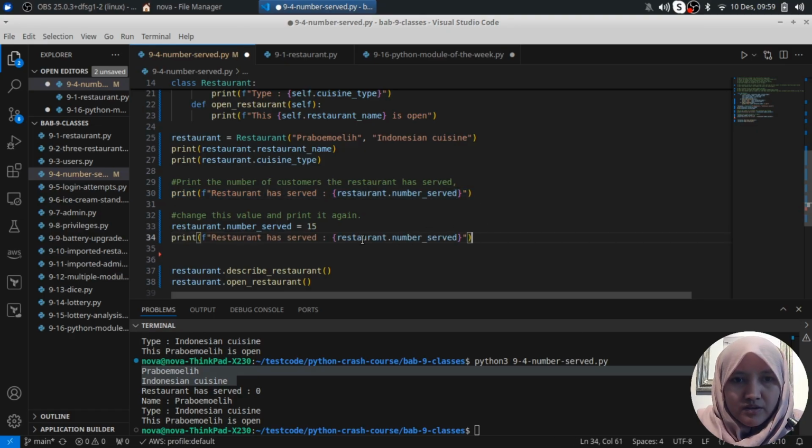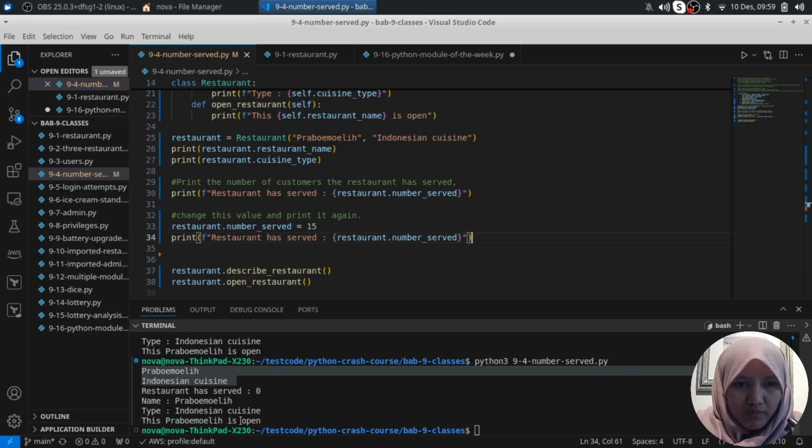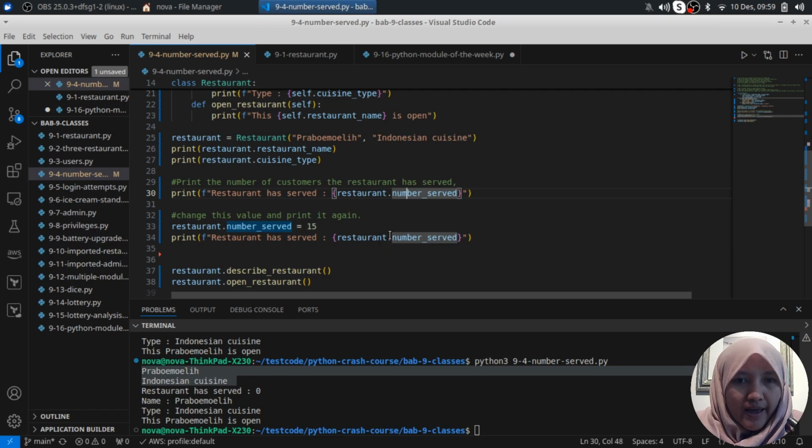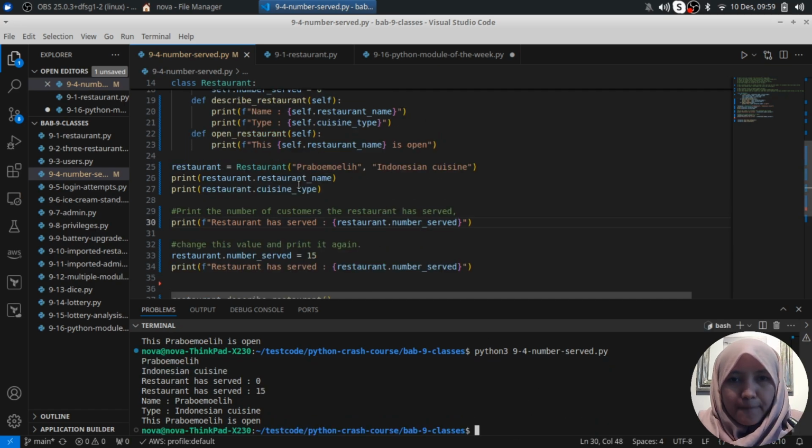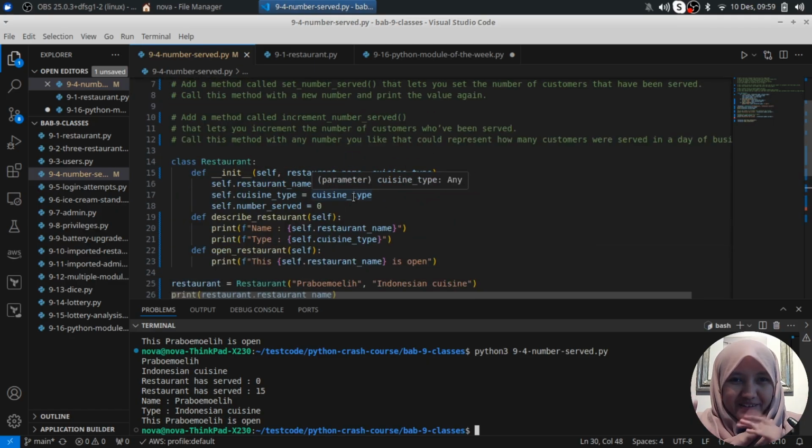That's it. The restaurant has served, restaurant number served. So the output will be restaurant has served 0, and then restaurant has served 15. That's the main question.